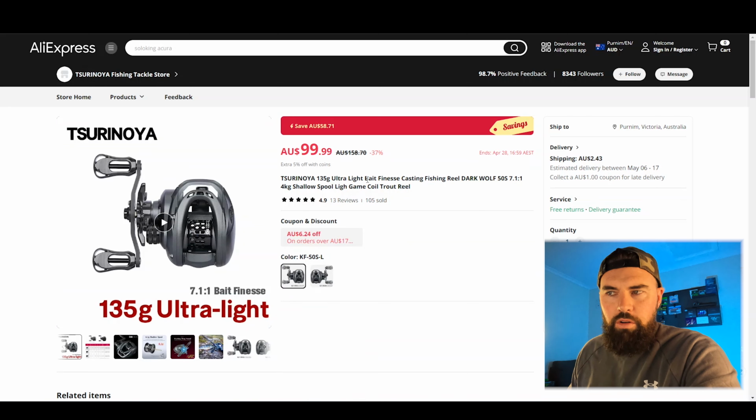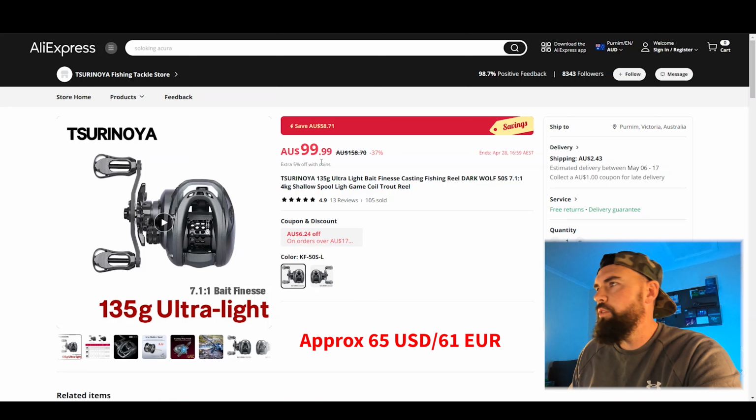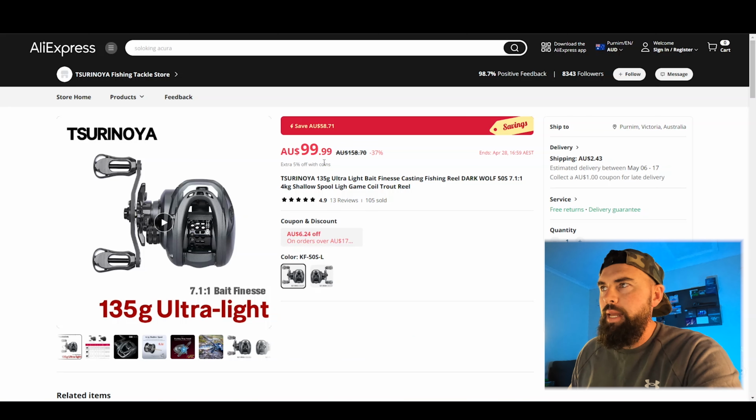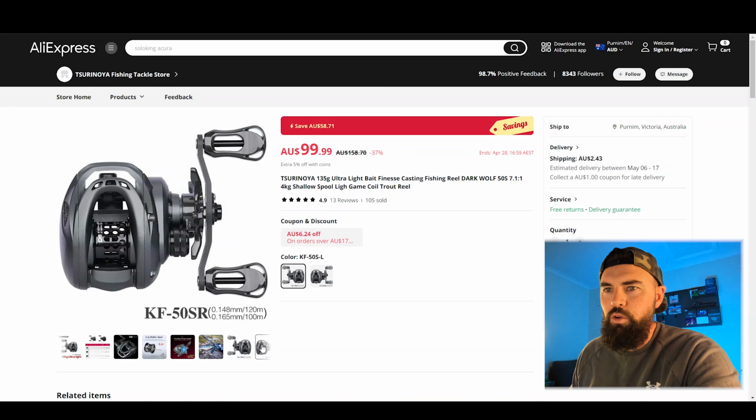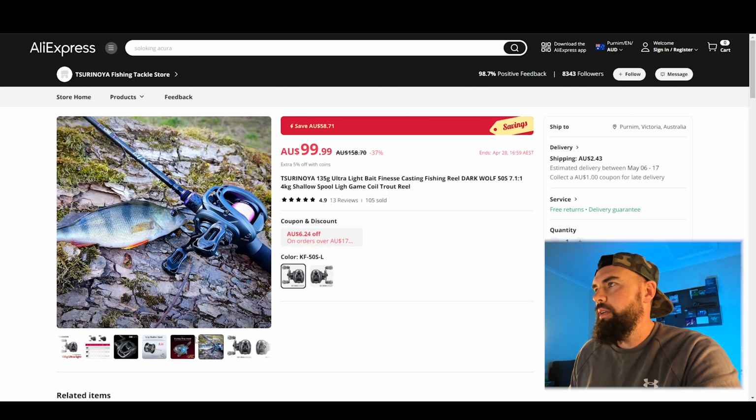Another one, the Dark Wolf Ultra, the original. Now, yeah, again, this is a little bit more expensive, so I'd sort of sway towards getting either the Micro Monster or the Bear King Zeus over this one, purely because of the price. But if you like the stylings of this one, because it's like a dark gunmetal gray, it does look pretty cool. So yeah, and this is the original reel that those other variants were based off. So yeah, definitely a good reel. Wouldn't hesitate to buy it. If you like it, go for it.